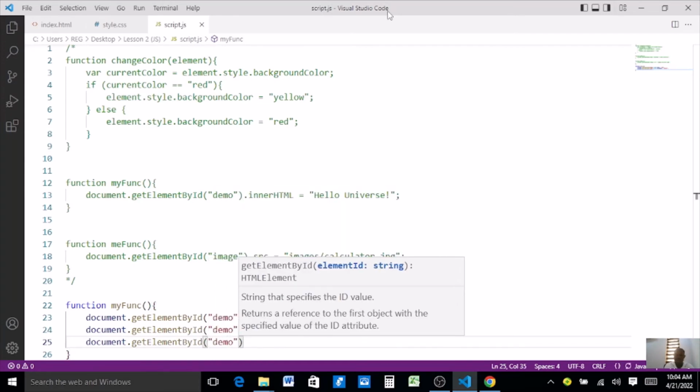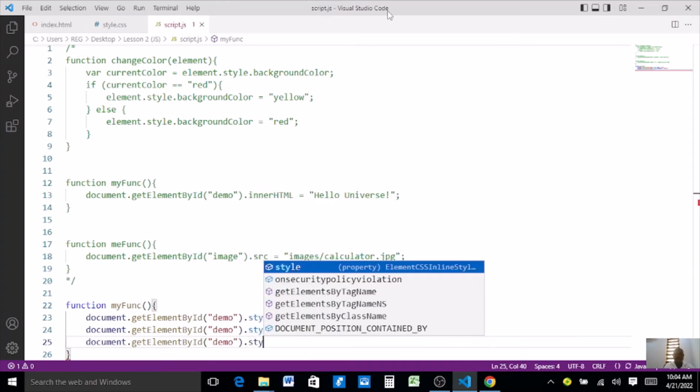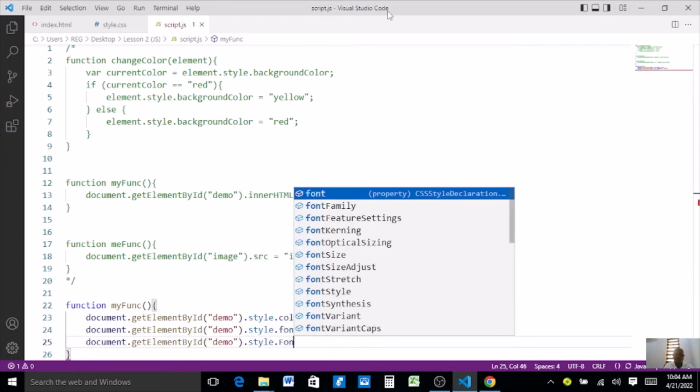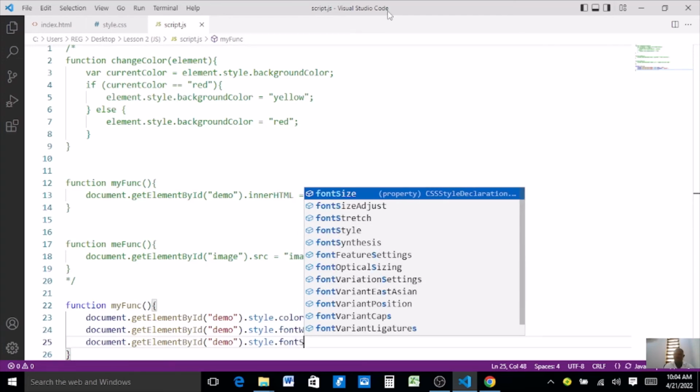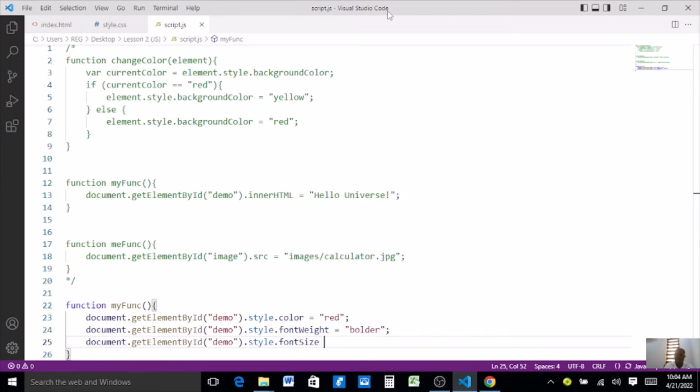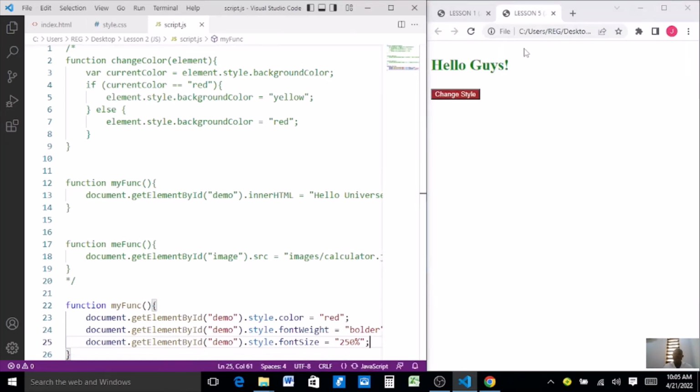Then in front .style.fontSize equals to, let's say the font size we want to change it to is 250 percent. Then we come here, we terminate with a semicolon. Then let's save this code and go straight to our browser and refresh and see.